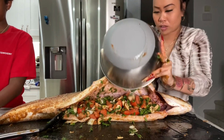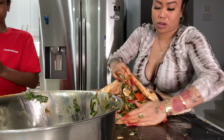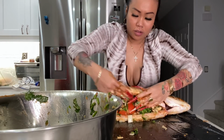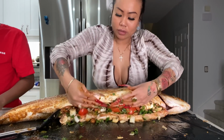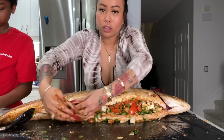Hey, don't forget this. You can leave it out because I have some on the other side. You put that on the grill? On top? Yeah, well, I have to wrap it with foil now. So crazy. I already laid out the foil.